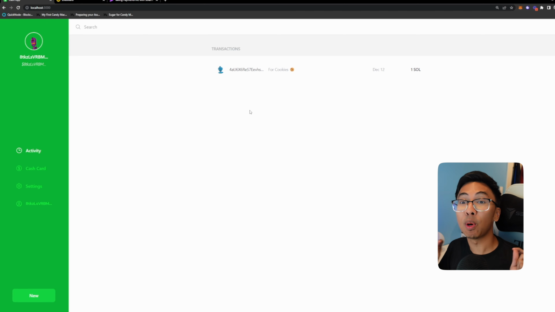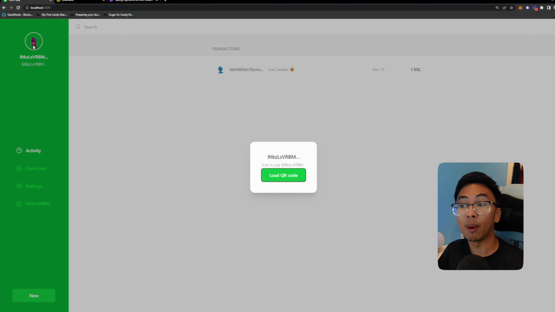There is a bonus feature. If you look at the pointer.gg, or if you just think about CashApp in general, when you click on your profile picture, you get this nice QR code where you can use your phone to send money, right? You can do that with CashApp if you just scan the QR code, right? And there's this functionality here that says load QR code, but it doesn't do anything. So let me show you guys how to set up your very own QR code.